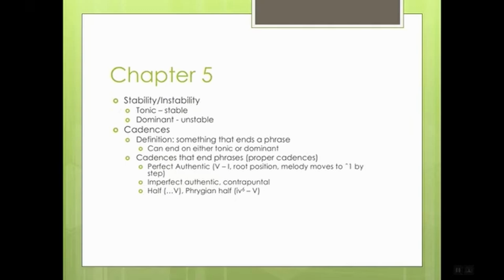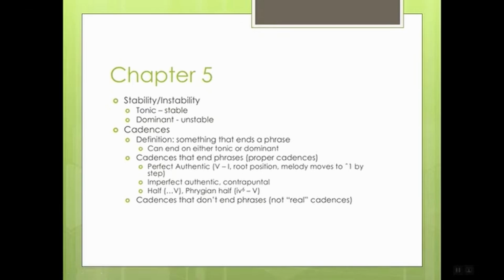And let's say we're in A minor for a minute. Just think about what the bass note of a iv6 chord is. We're in A minor, so let's actually think about the bass note of a 5 chord. That's going to be an E. The bass note of a iv6 chord, the 4 chord in A minor, would be D, F, A. And if it's in first inversion, F is in the bass. So you're going to get F going to E in the bass. So that's scale degree 6 going down to scale degree 5. That's always going to be what's happening in a Phrygian half cadence.